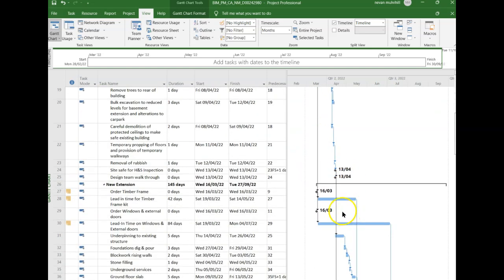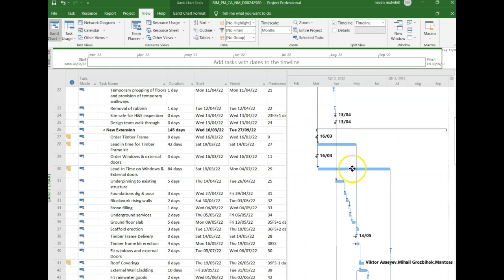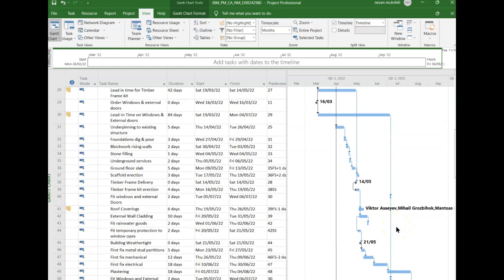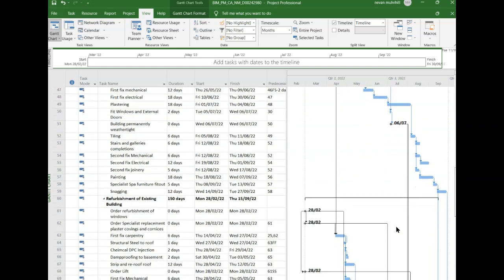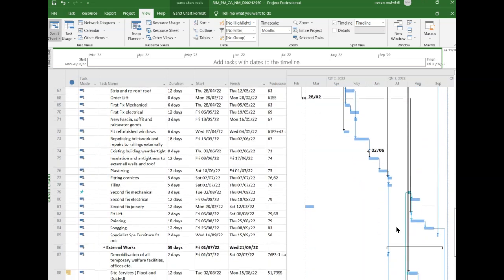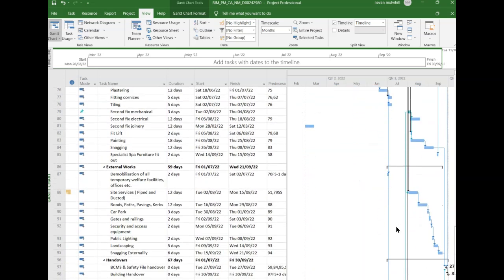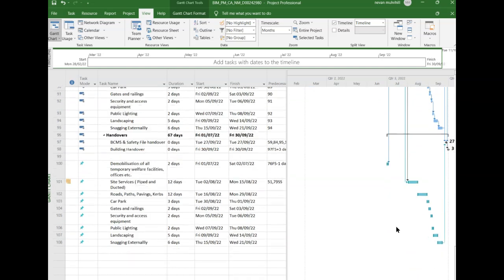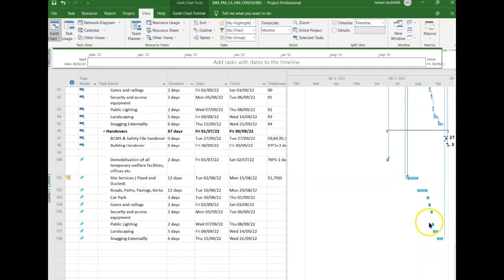At the moment, it's set up to view the entire project on one screen, which makes it very, very small. But that's just the way that I wanted to present it now. When I'm actually putting in the information, I would just leave the default screen. So to look at some of those tasks right down the very bottom, I just copied and pasted these in, and I'm going to demonstrate now how I would link them.